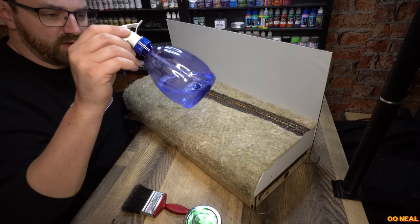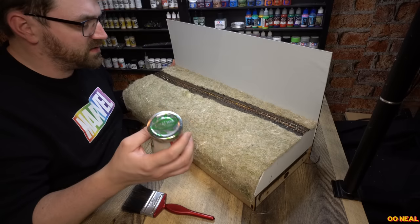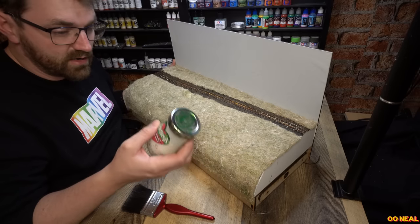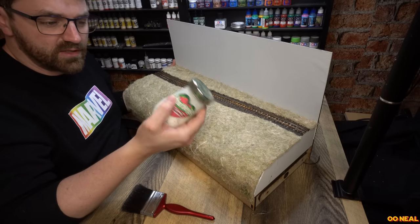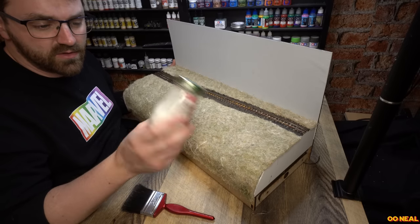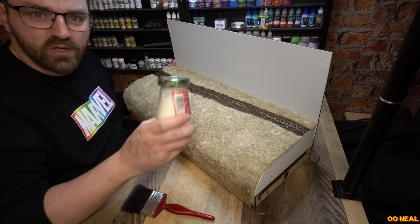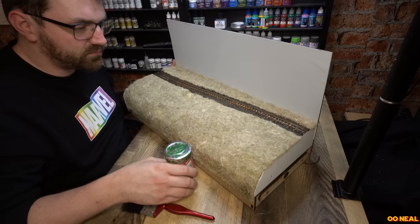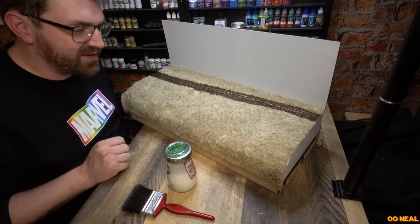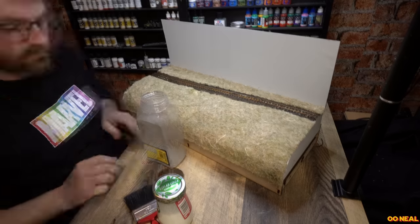When I put this on first and then use the glue, I find it takes a lot longer to dry. So that's something to consider if you're trying to get it done a bit quicker, which I am. So I'm going to try just this with my detergent inside, and see how it is. Like I said, 30% PVA, the rest will be water, and then you can put a drop of detergent in there and make sure that it bubbles up when you shake it. You know you've got enough in there then. So I'll get on with this and speed up the process as I always do on this video, and you can enjoy seeing me put some of this ballast on.